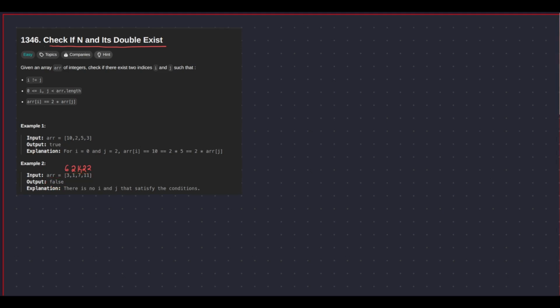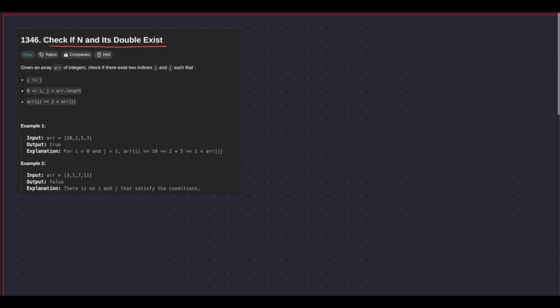So how do we solve this? I'll be solving this problem from the very basic level. So if you're someone intermediate, you can just skip to the most optimized solution, and if you are an advanced guy, I don't think you would be watching my channel. So let's begin with the very basic approach.